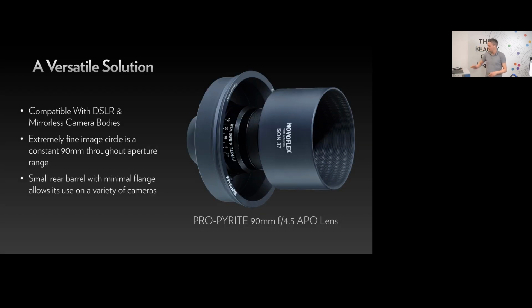And if we go one slide further, there's the PRO-PYRITE 90mm. It's essentially the same lens, but mounted on a different lens board. This lens has a very huge image circle, so it can not only be used on 35mm full frame cameras, but it is also ready to be used on medium format cameras. Its image circle is 90 centimeters across, so it could theoretically even be used on sensors greater than a GFX sensor or a Hasselblad sensor in a digital back.